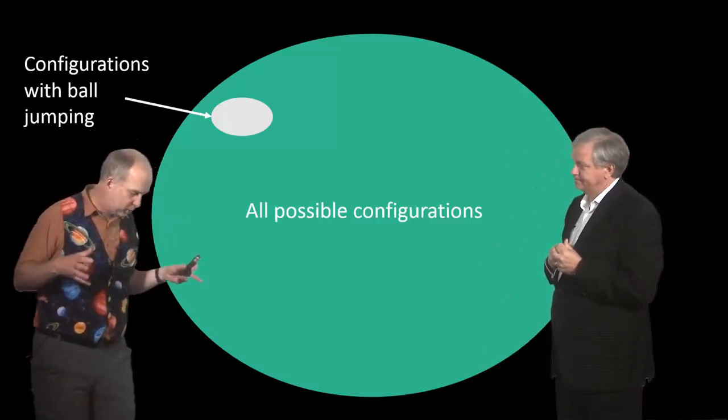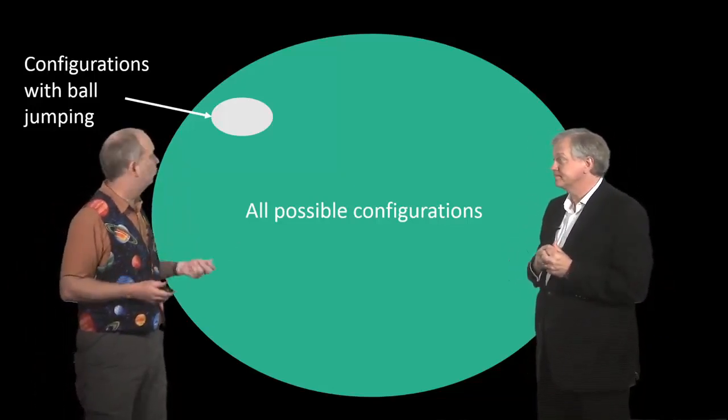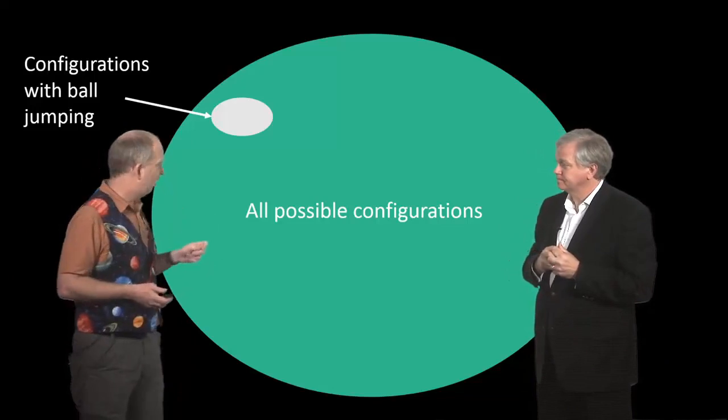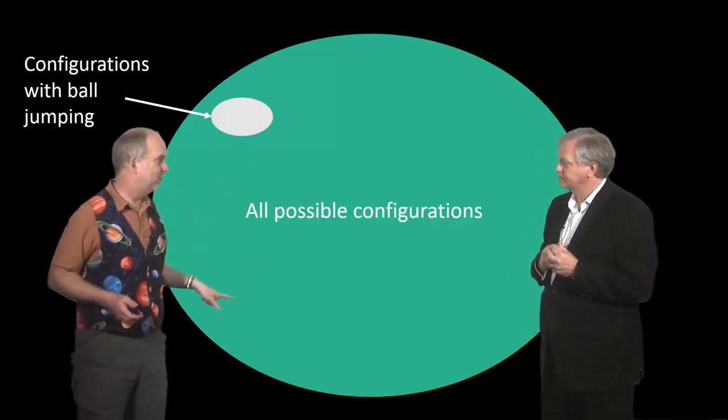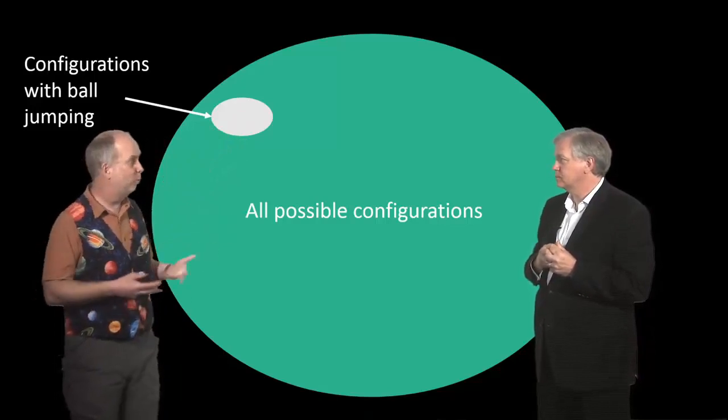It's actually exactly the same thing. What we've got is a whole bunch of states, and they're all equally likely. So in fact, of all the microstates, the ones that fling the ball into the air are just as likely as a state over here or a state anywhere else. It's just there aren't very many states that rely on that. There are an awful lot where the ball just sits on the table.